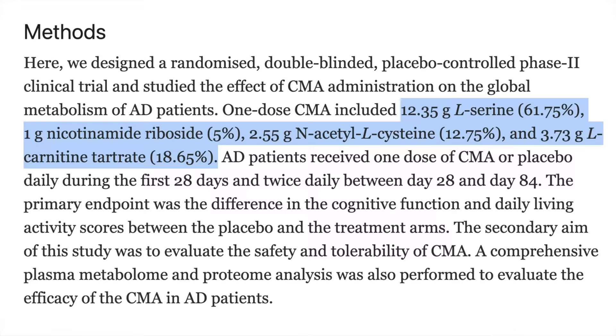My overall thought is that I'm very excited about the strategy of combining multiple different supplements to support our metabolism. When it comes to the supplements I personally take, I will still mega-dose vitamin B3 at 50 milligrams — over three times the recommended daily intake — but that's nowhere near the dosages used here: the study used 1 gram of nicotinamide riboside, which is over 60 times the recommended daily intake for vitamin B3. The study also used extremely high dosages of serine and NAC, which I would not personally advise my patients to take until we have a larger phase 3 study.